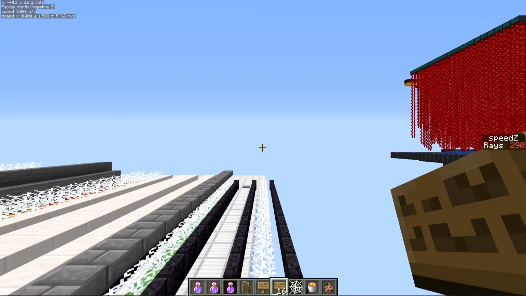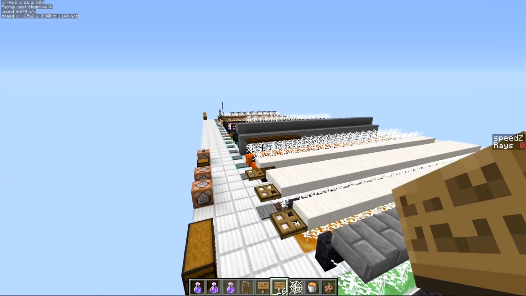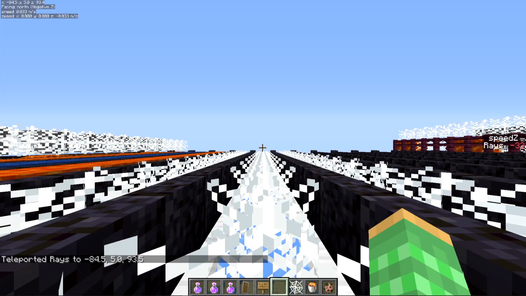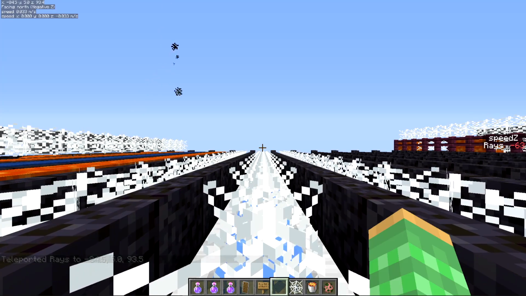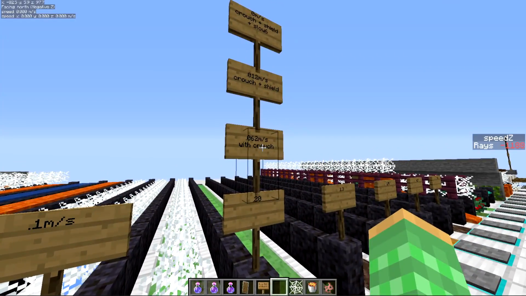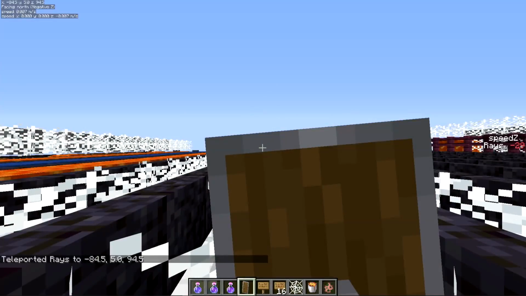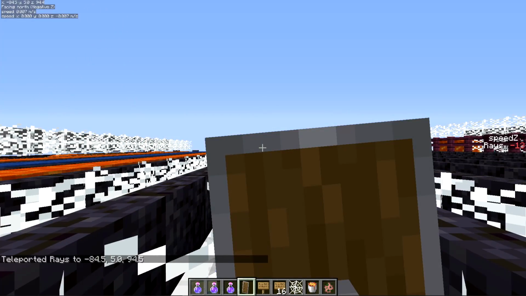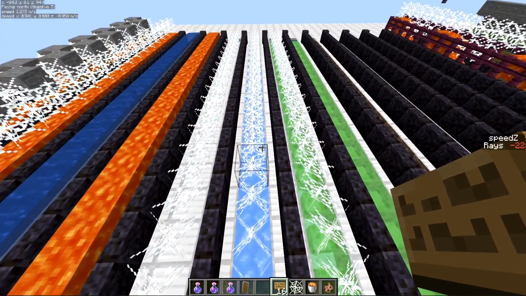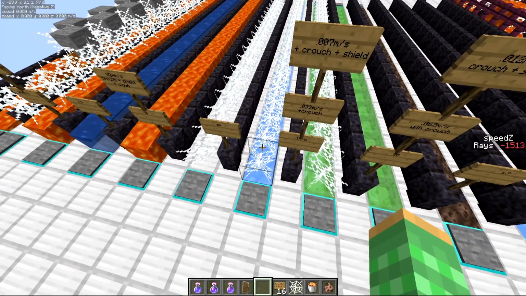Even though blue ice is technically fast on its own, the blue ice actually enhances the slowness of the cobwebs. Kind of similar to what we've seen in the past with ice underneath of soul sand. So if we go ahead and add crouching onto that, we're now moving at 0.033 meters per second. So if we compare that to our slime one, almost half the speed with the same requirements. And if you go ahead and also introduce a shield to it, you're moving at the sluggish speed of 0.007 meters per second. And last of all, if we add the slowness 6 to it on top of all of that, we're moving at 0 meters per second. So we're also able to reach not moving at all with this setup here.